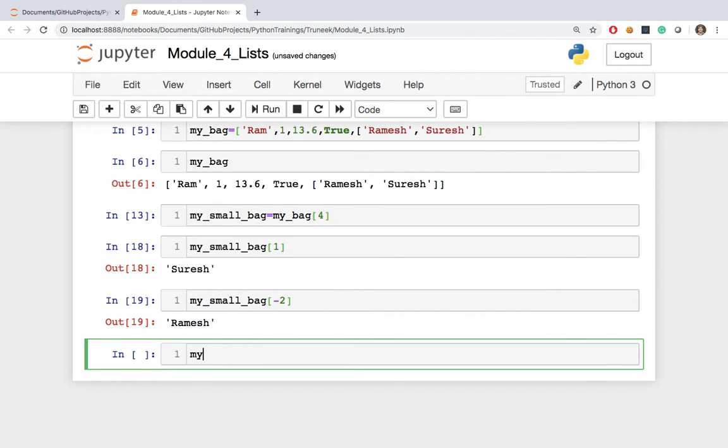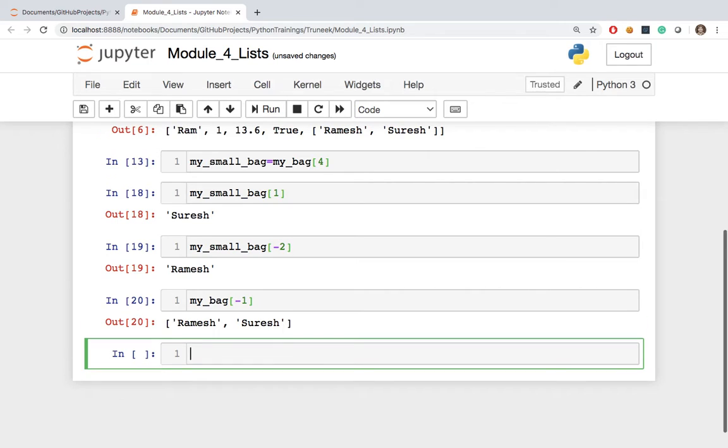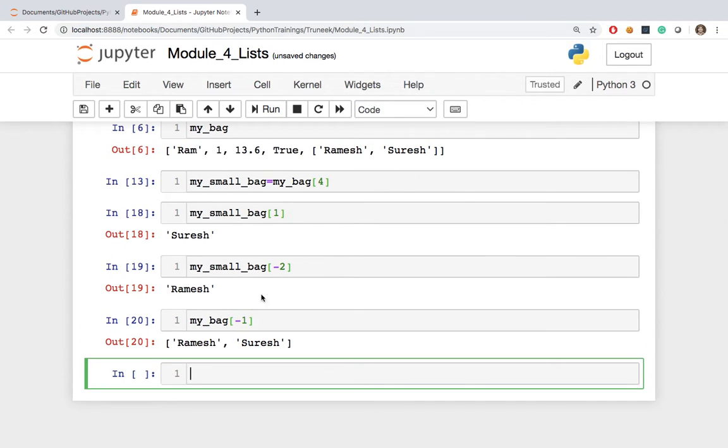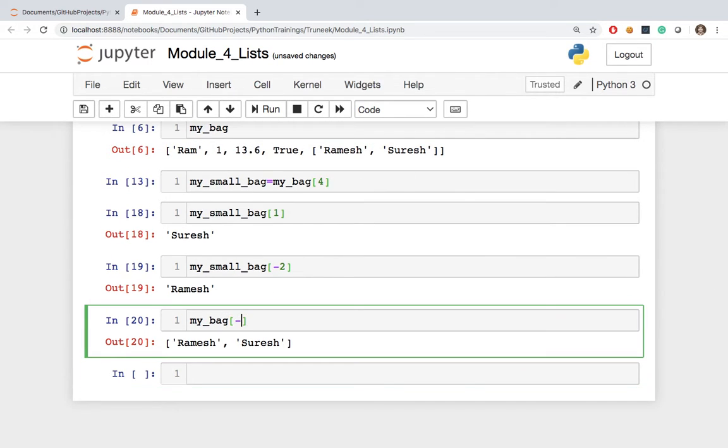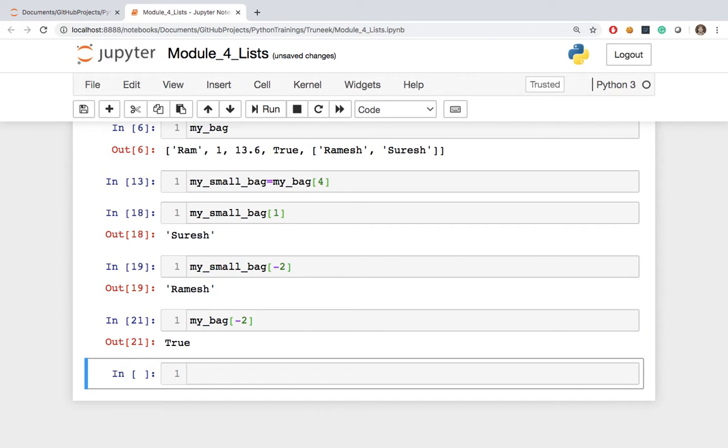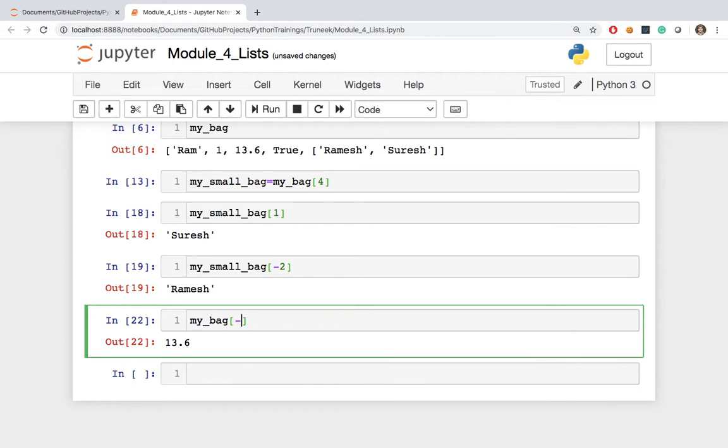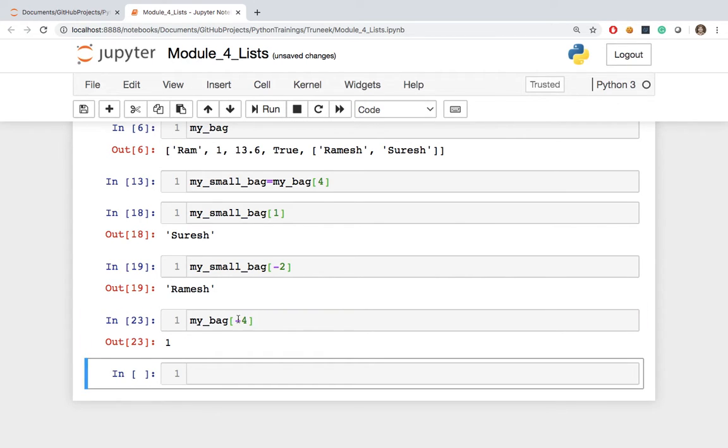So now there is my bag. In my bag I wanted to access the last element, that was Ramesh and Suresh. If I access -2, then it is True, right? If I wanted to access -3, then it is 13.6. If I wanted to access -4, that is 1, and if I wanted to access -5, then it is Ram. Okay.